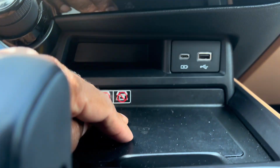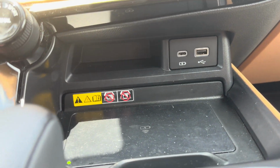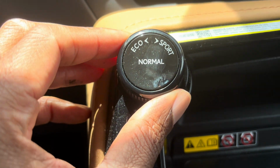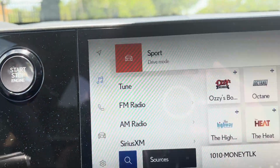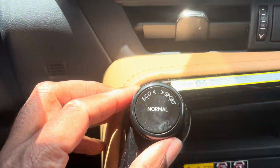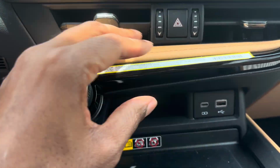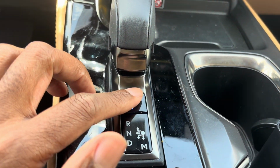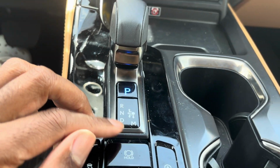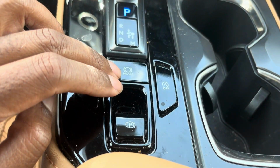And he says, if you keep it in the case, it will overheat. And again, here you have the eco mode, the different modes you go through. As you can see, when you go up, it goes sport and normal. And this is a whole different kind of design that Lexus has now. And again, you have the shift indicator, push for park, reverse, neutral, and drive. And again, you have the hold.